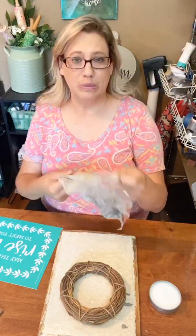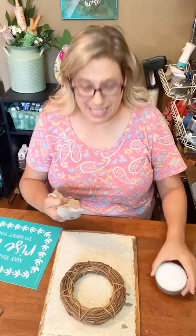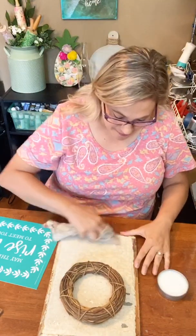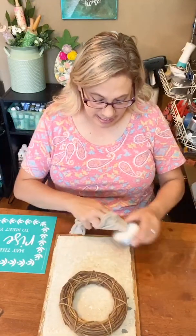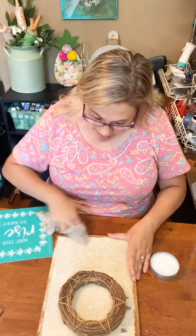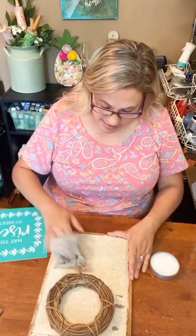And I've got some old t-shirts here. Really old. I need to cut up some more of my husband's old t-shirts because these have really seen their life. And I'm just rubbing it on. It's kind of like Karate Kid. Wax on, wax off. And just trying to give it a nice smooth surface.